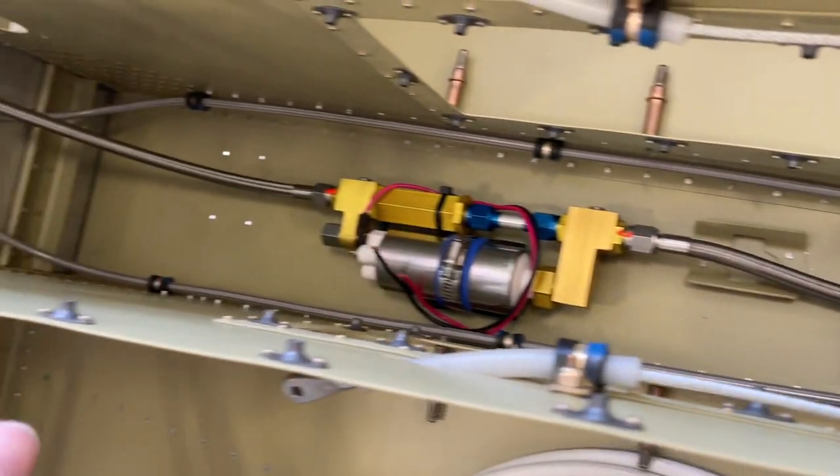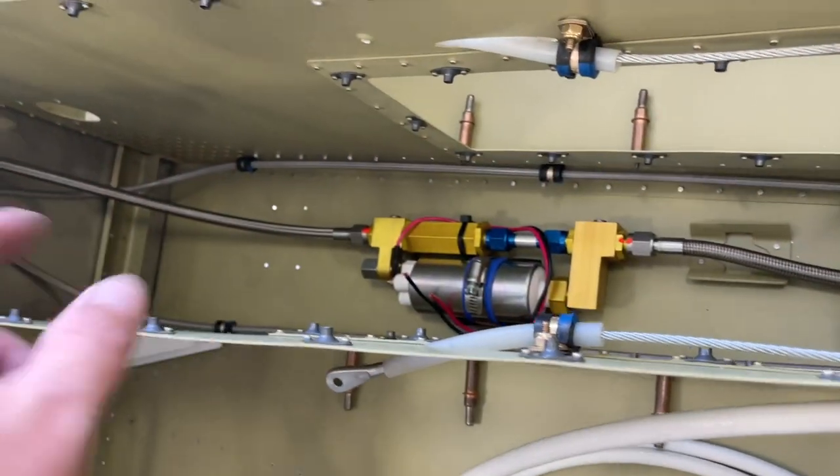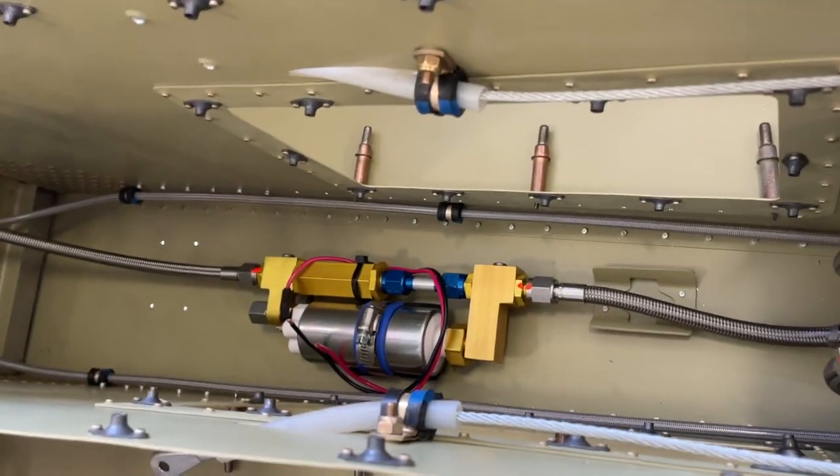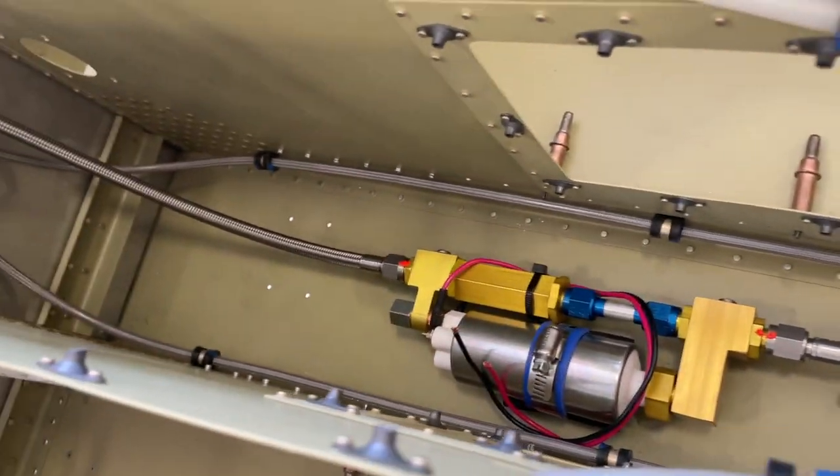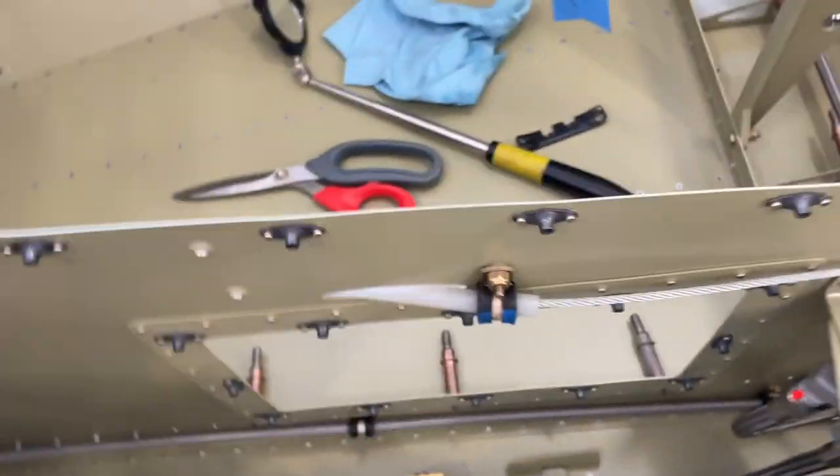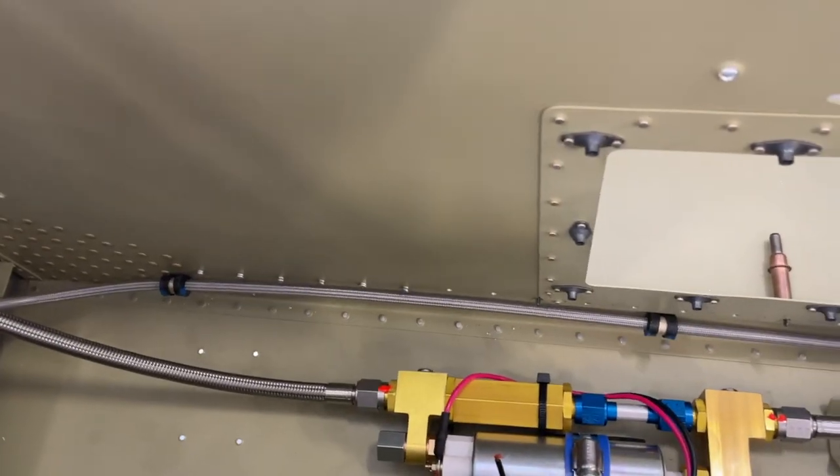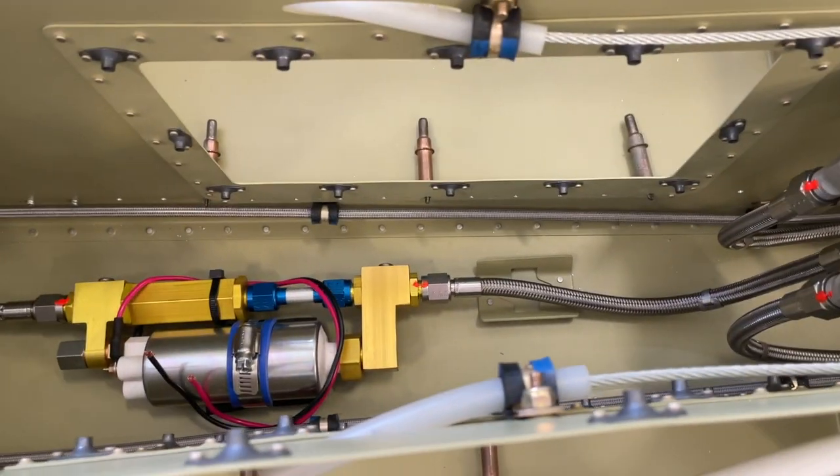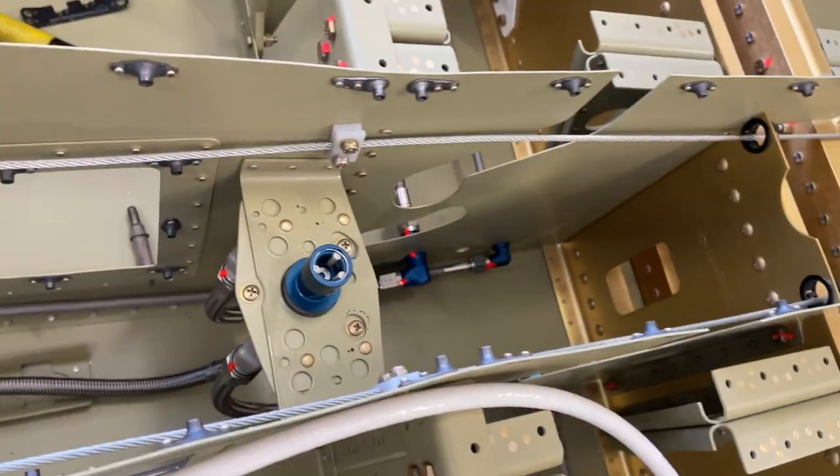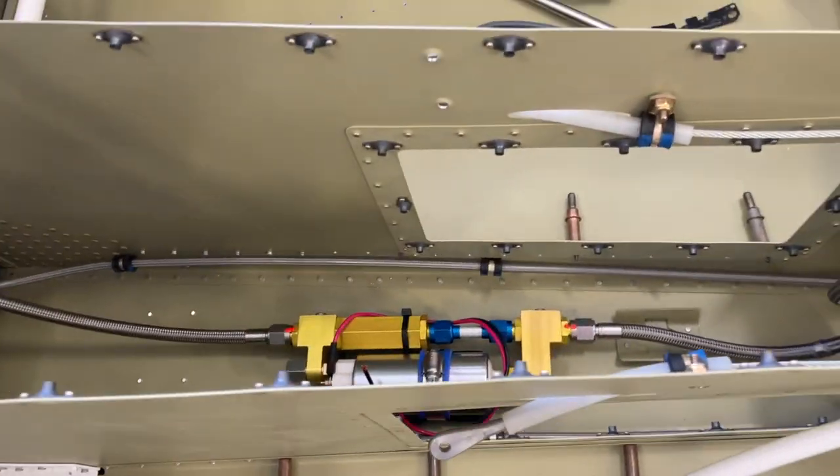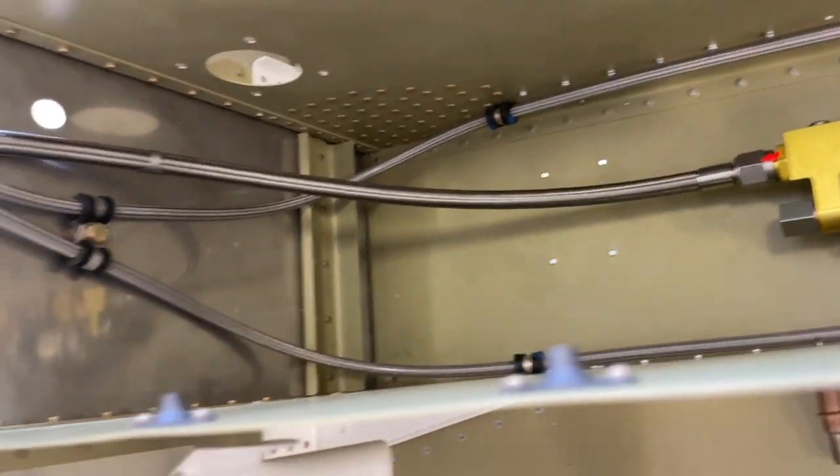Then it follows the side of the tunnel forwards. You'll notice the Adele clamps, some of them are facing up, some are facing down. I did that to keep the hose from rubbing on things. If you set it just right, the two forward ones are facing up and the rear one is facing down. That makes it so the hose gets just the right shape to avoid the rivets and the floor in the tunnel.